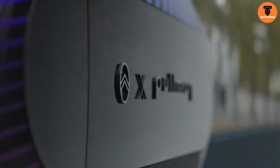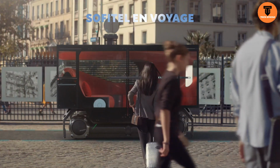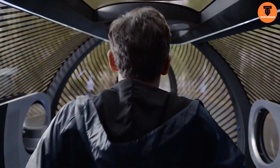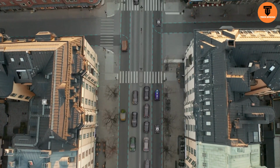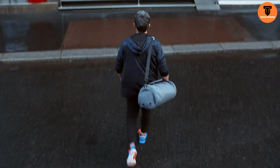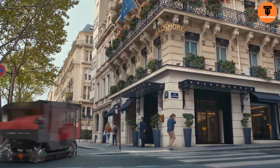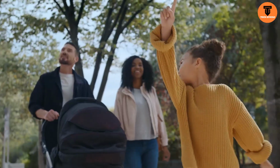It's a moving foundation for endless possibilities, capable of hosting various pods that plug into it depending on the need. Whether it's a rideshare pod, a mobile cafe, or even a rolling wellness center, these compatible pods bring services directly to people. This game-changing platform aims to decongest cities, lower emissions, and free up urban space once swallowed by traffic and pollution. Developed as open-source technology, it invites companies to collaborate and create their own service pods, making it as flexible as it is futuristic.